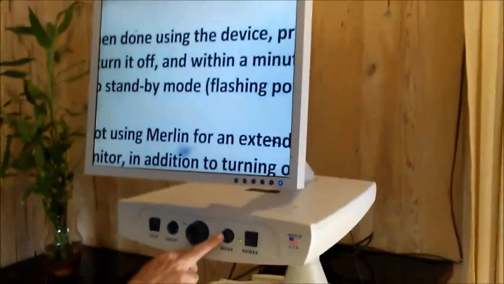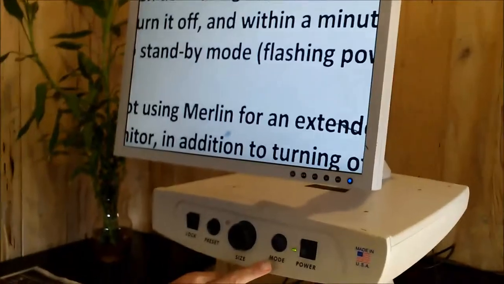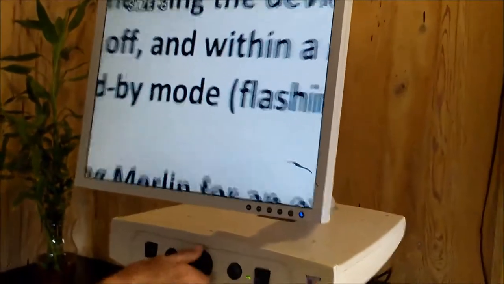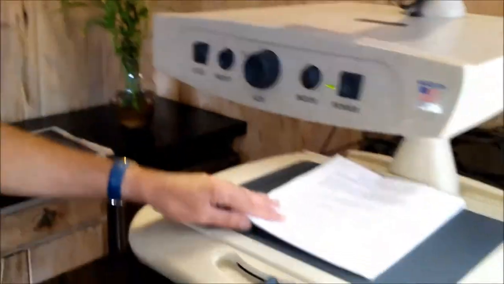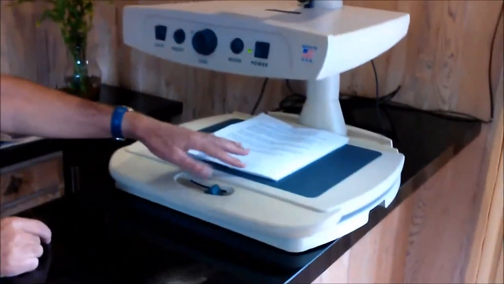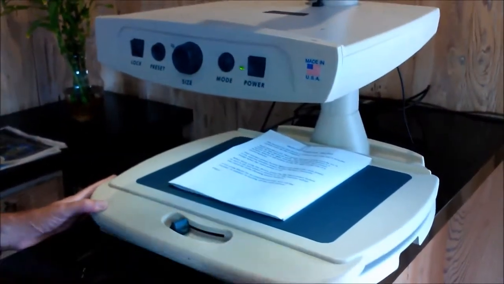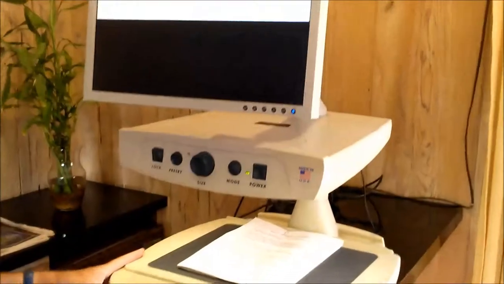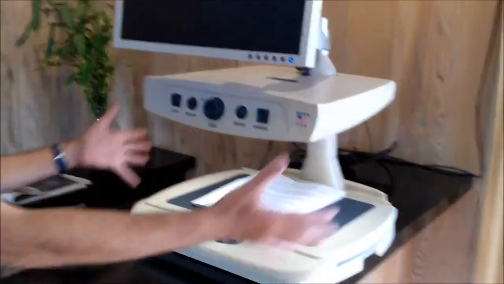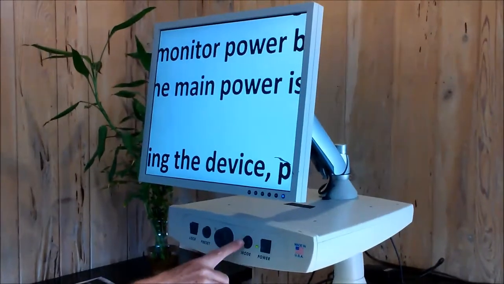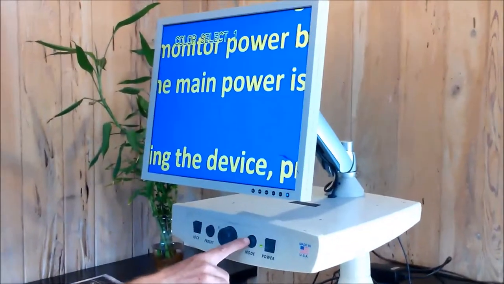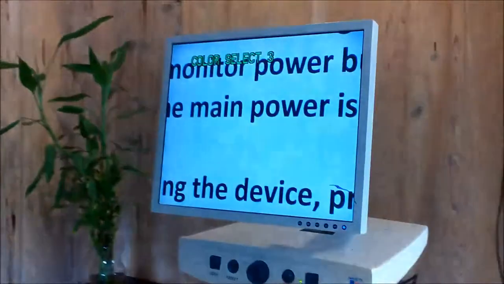And there's different modes. First, the round button: you turn it to make it bigger. This button to the right changes size. And then you can slide this. To unlock this tray, you just push this to the right and release, and then the tray moves all over. You can keep that unlocked normally. The only reason you would lock it is if you're going to move the whole thing. And the mode button changes the background and the colors, if any of those are preferable for you.